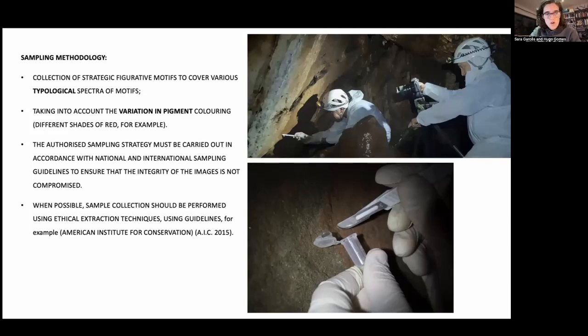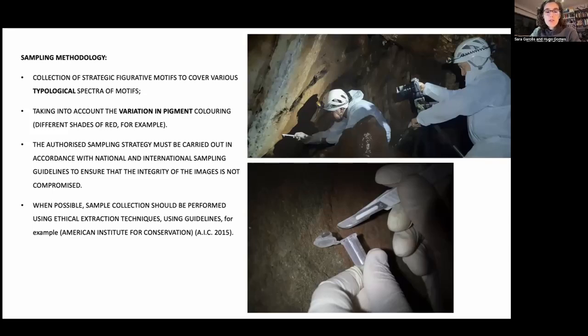So what type of rock art are we dealing with? If there is a variation in the pigment, if there are superimpositions on the figures. So what we have to first question is what do we want to know about the site, so that only archaeometric analyses that are possible can actually help us to understand the sites.